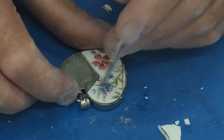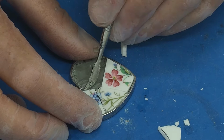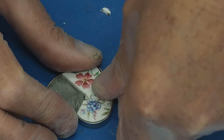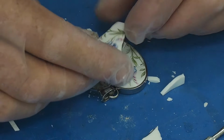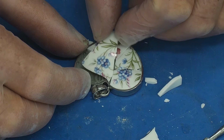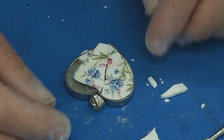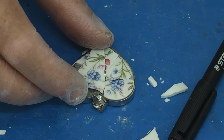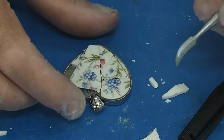Now, we've got a little bit much epoxy sculpt in here, so we're going to now just move a little bit of that away. And it must be smooth. That almost fits in that crack there, which is really good. So if I straighten this piece here and fix that up, that will fit in that crack.